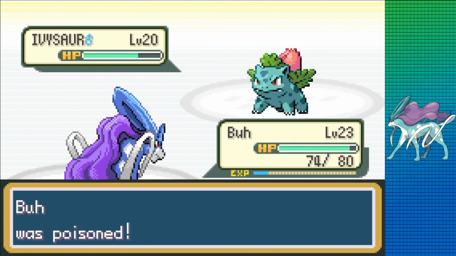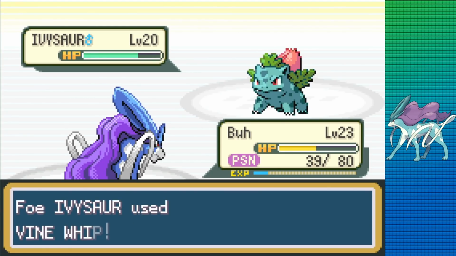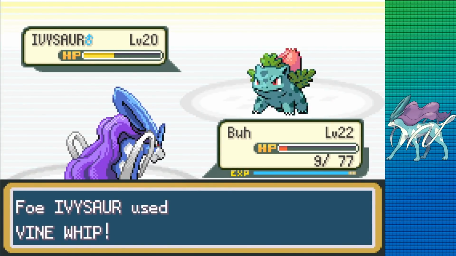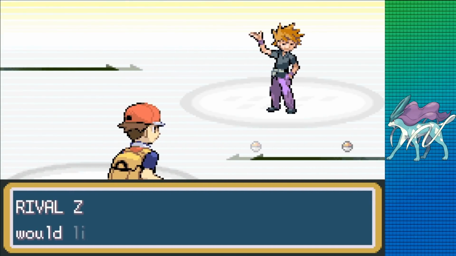KOing it in 2 Bubble Beams and getting to Ivysaur, who proceeds to kick the crap out of me with Leech Seed and Vine Whip. Not surprising, but Bite doesn't even do enough damage to really combat Leech Seed, so when it connects, it's game over for me. So I reset and try again, and again, and again, until I get it just right.